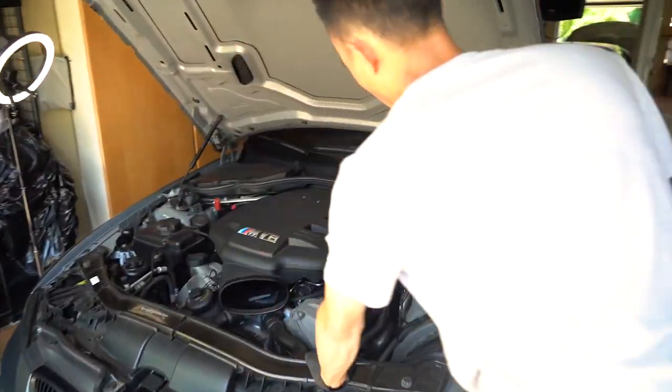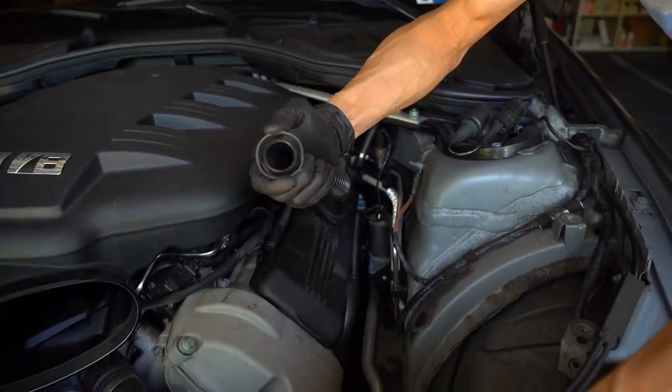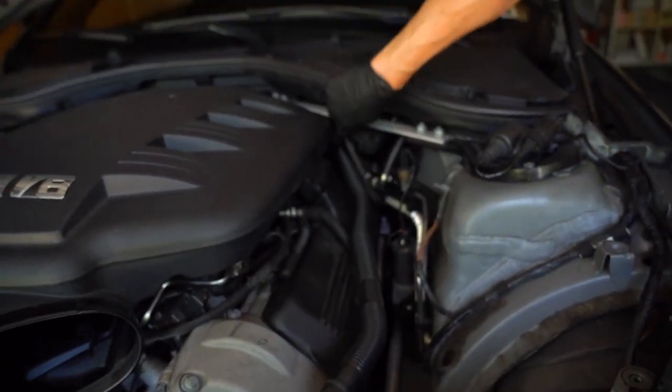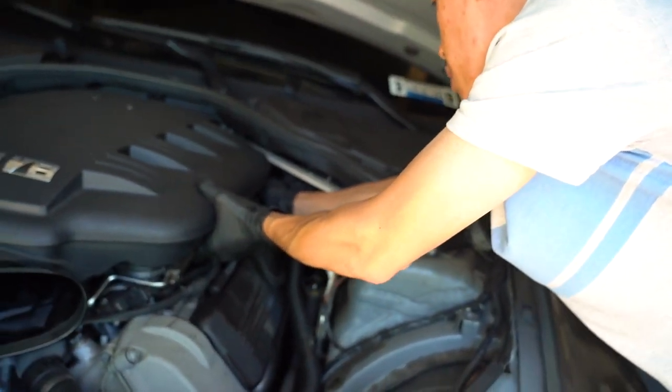Go to the back, and there's one more hose back here. You guys won't be able to see this, but it's the same hose like this. You just gotta squeeze it together like that, and it'll release it. So it's all the way back there. This one's a little bit harder to get to. It's easier to do it afterward.